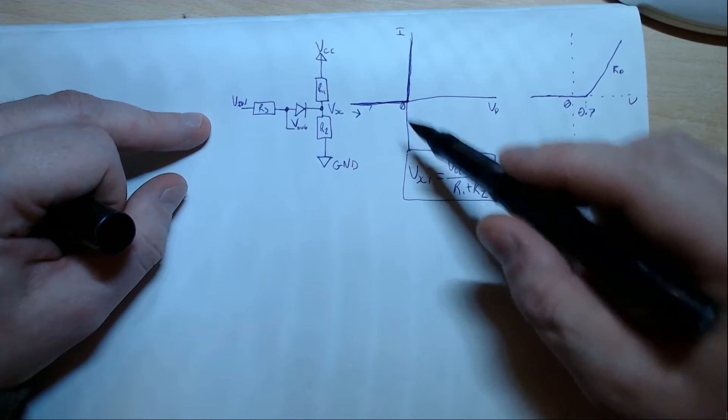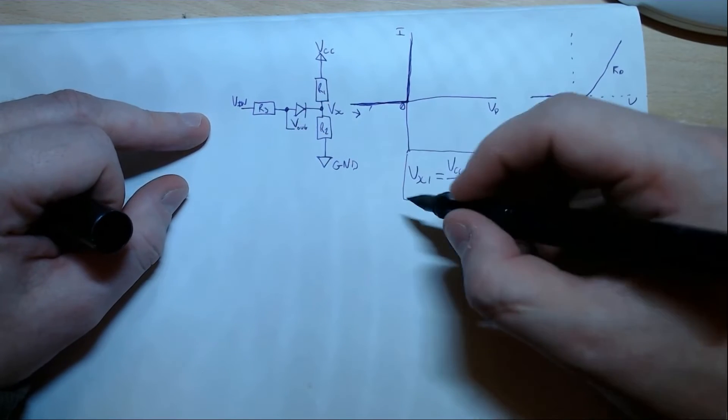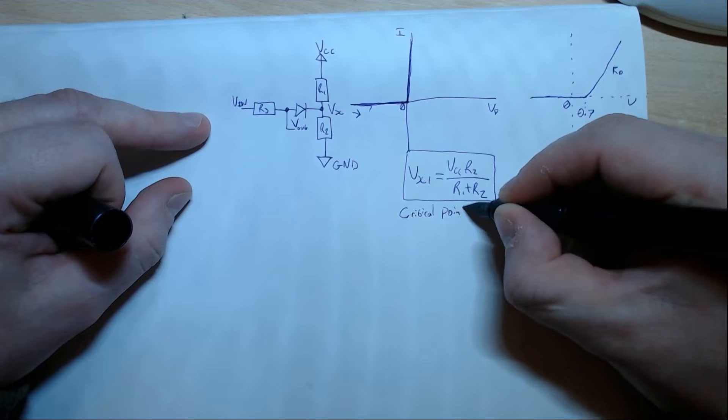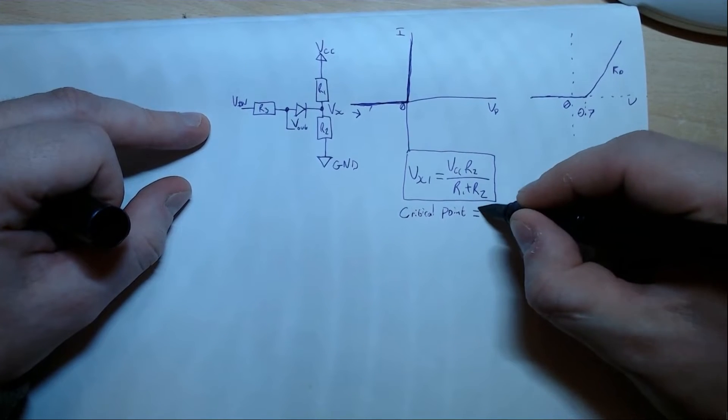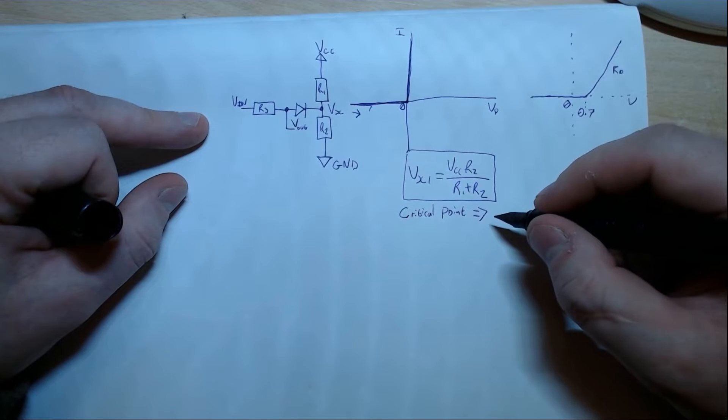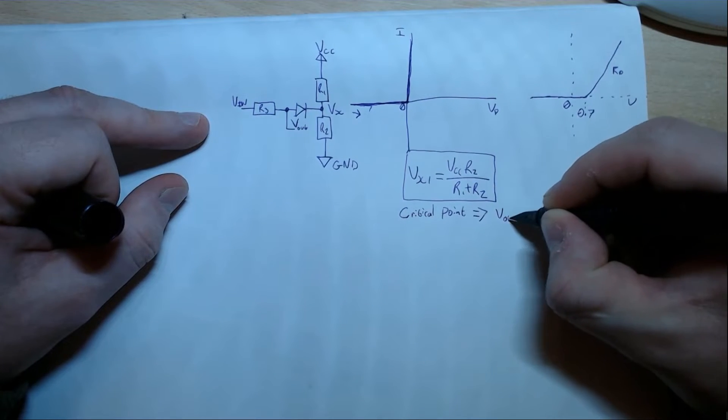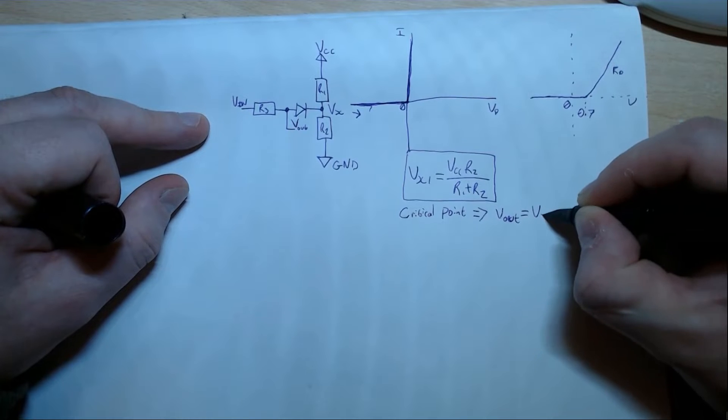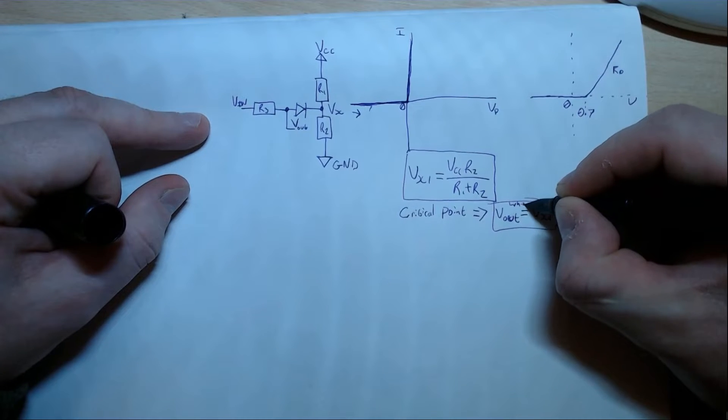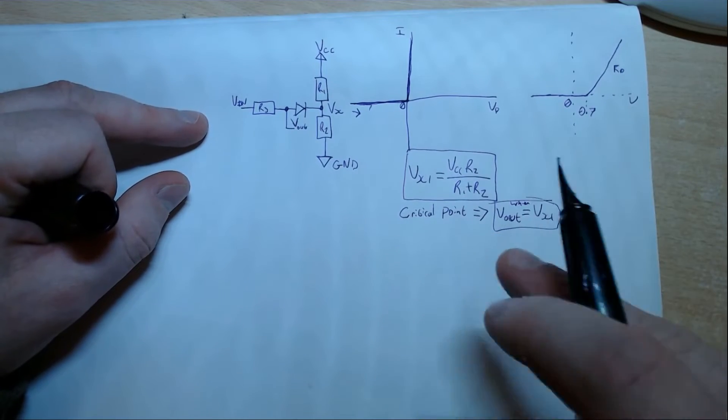And VIN and VOUT and VIN have their own relationship we'll get to in a minute. But at the critical point, let's call it a critical point because that's when everything changes, we go from one relationship to another. VX, and this is VX1, because we're working in this domain and we get to this point here, so VX1 must equal VOUT. So let's call that a critical point. Equals, becomes, is when VX1 equals VOUT or VOUT, so that's our variable D equals VX1. So that's important too. So when VOUT, it's not a relationship, it's not saying that VOUT is always equal to VX1, but when that happens, this changes.